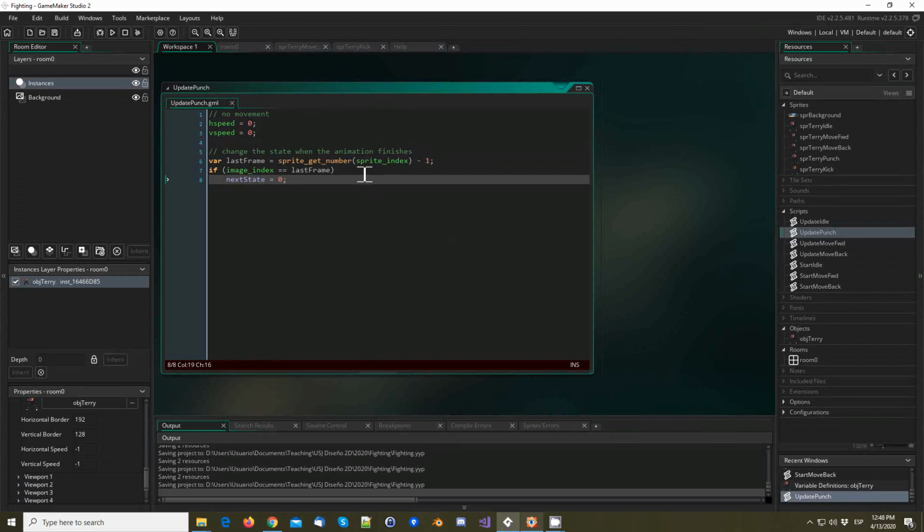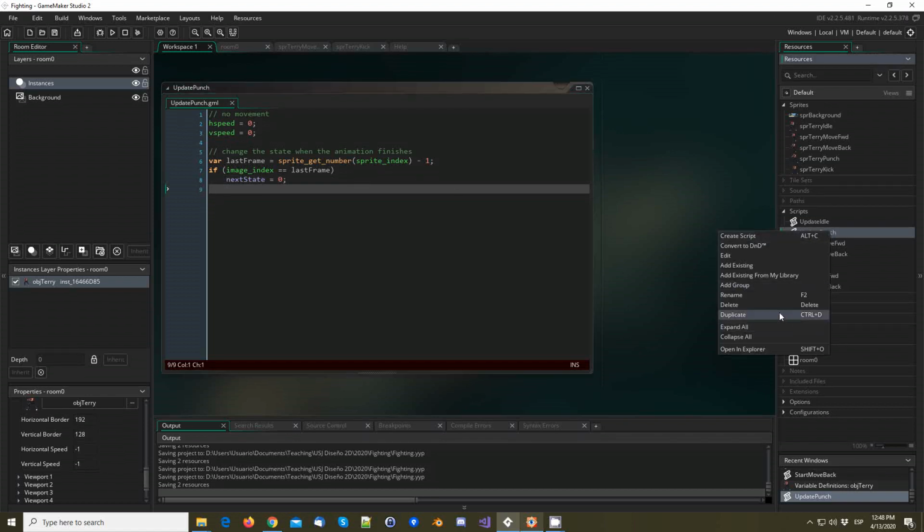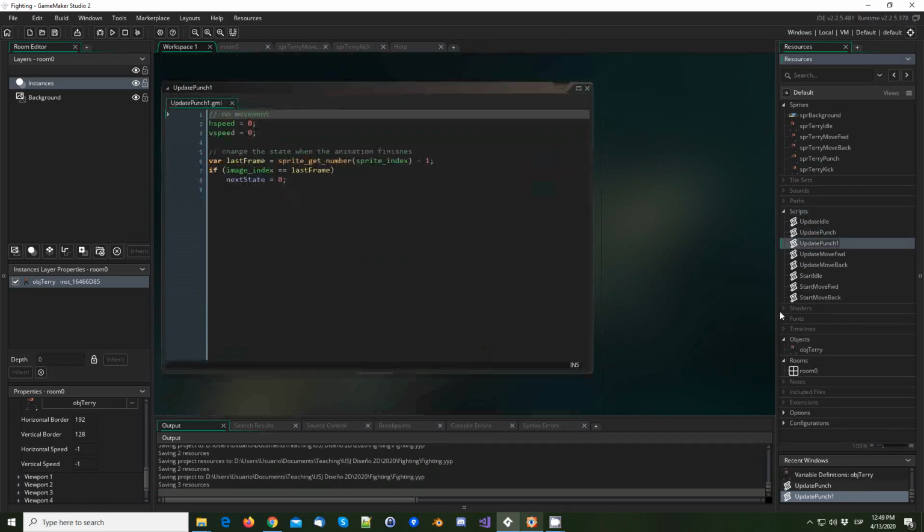That's cool. And we can do the same with the kick. Actually, this is exactly the same. Maybe we can make this clearer later to avoid duplicating code, but for the time being, we're going to leave it like this.